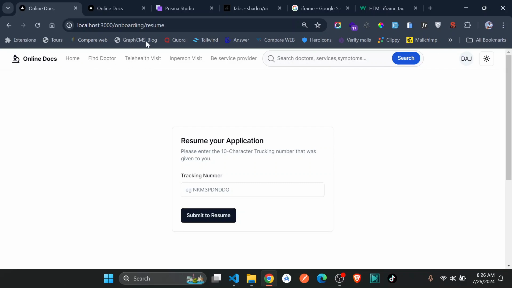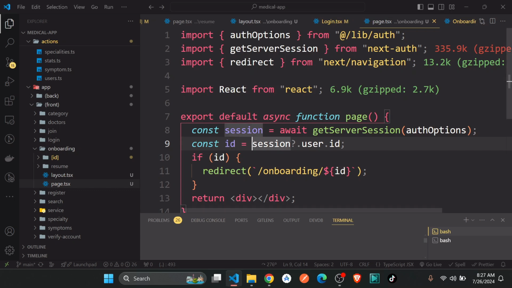Okay, so this is where we're putting the resume functionality, right? So if someone comes to the resume, we don't even need to ask them the tracking ID. So long as they are logged in, we can just route them. So if someone clicks on the resume or comes to this endpoint, I'm just going to do exactly this.